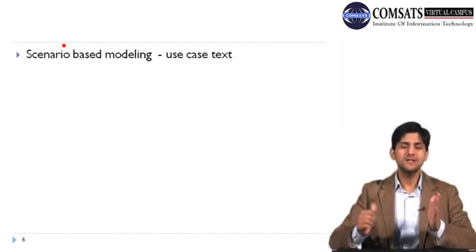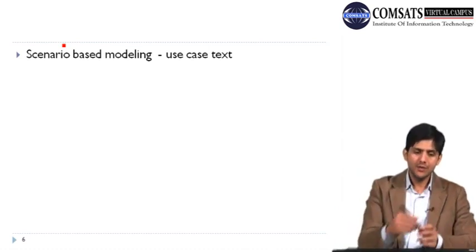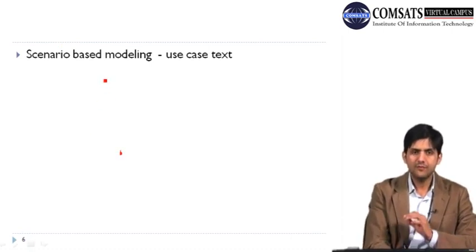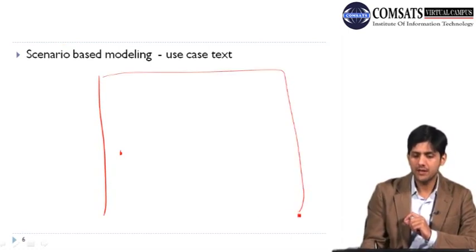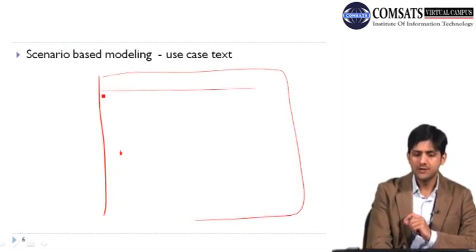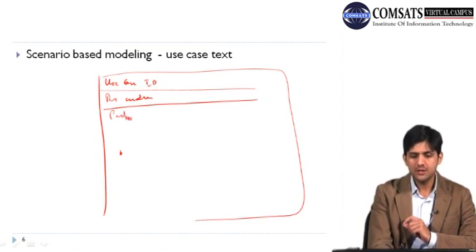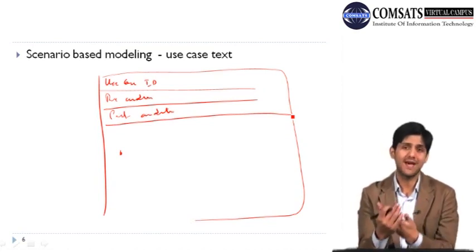But use case text is not just about the normal flow. We talked about how, when we are writing use case text, there are multiple sections in it. It can be written in a tabular form. So we have maybe a use case ID. We also have some preconditions. We write about some post conditions, that is, what would happen. And remember that these use cases are drawn or made from those scenarios.